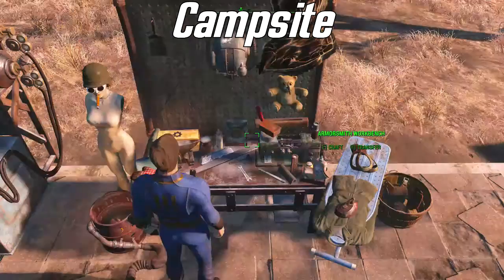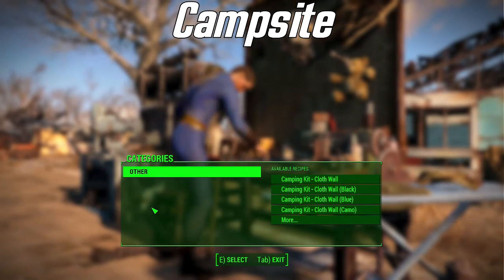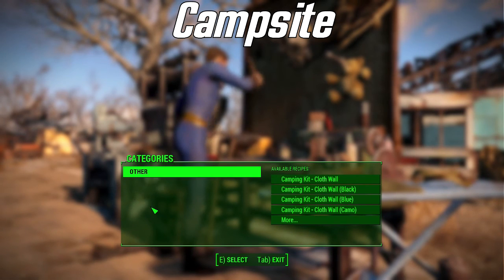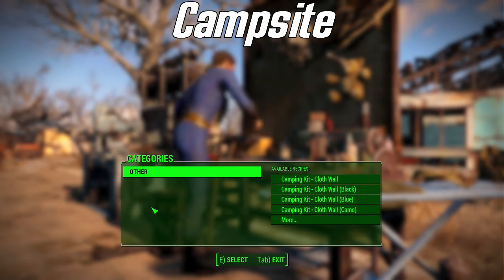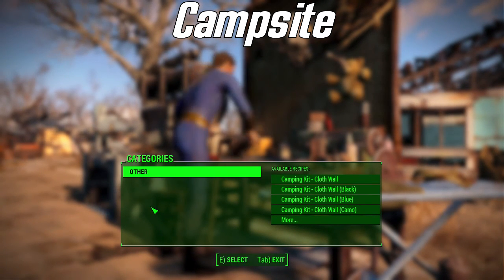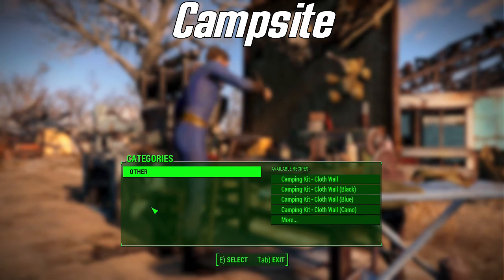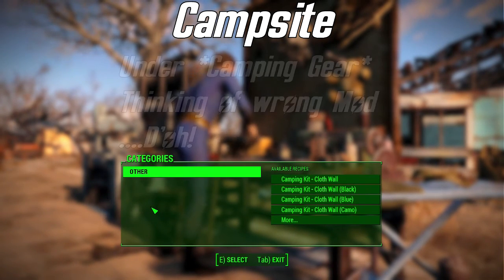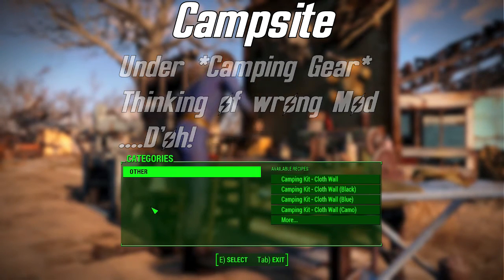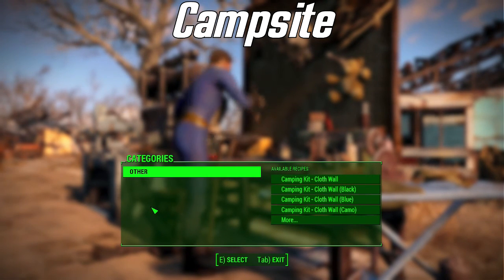Let's have a look. So I have the armor and weapons keyword patch version installed, which works off the Armorsmith's weapons bench. So if you don't have the armor and weapon keywords, it comes under the chemistry station. You will find them in portable on the chemistry station. As it is, it comes under the other category on the Armorsmith bench.